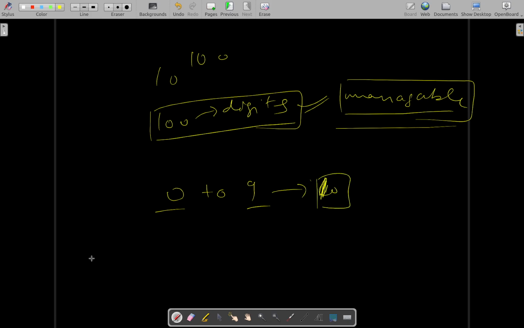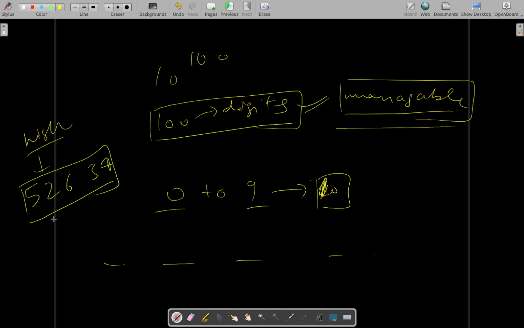So let's say we are forming our number. Let's say our current maximum range, or the high, is 5 2 6 3 4. This is the number we are trying to form, and if we consider all the 5 digits to form a 5-digit number lesser than or equal to this number, then how many options will we have?